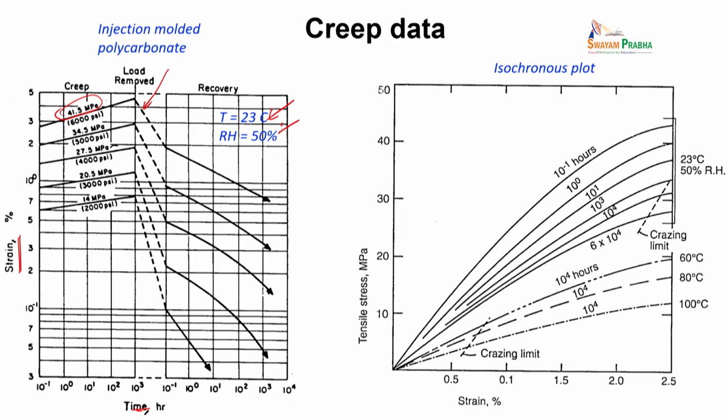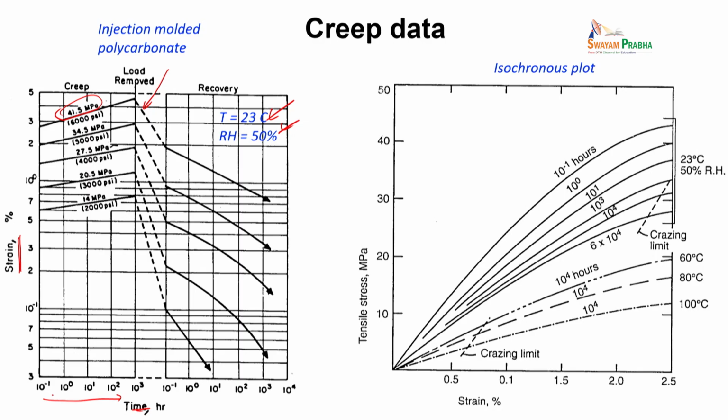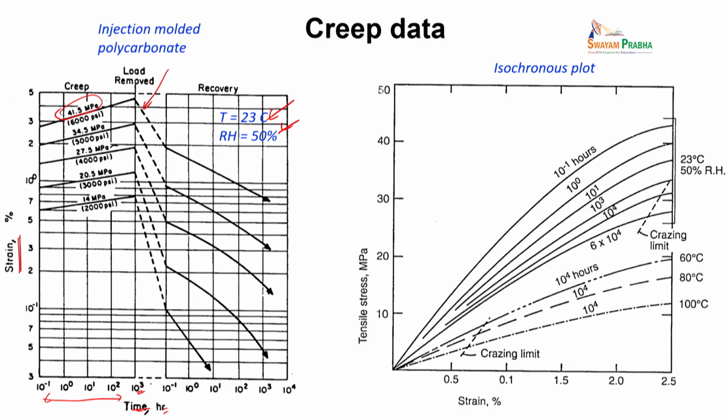When you do this experiment, you have to be careful about the temperature and the RH; you want to keep everything else the same and look only at the response of the material to an applied load. On the x axis we write time in hours on a logarithmic scale, because we want to study how this material behaves for a very long time. Here they have gone up to 1000 hours. Each curve corresponds to a different applied load: the top one is 41.5, the highest load, the bottommost curve is for 14 megapascal, and the others are in between.